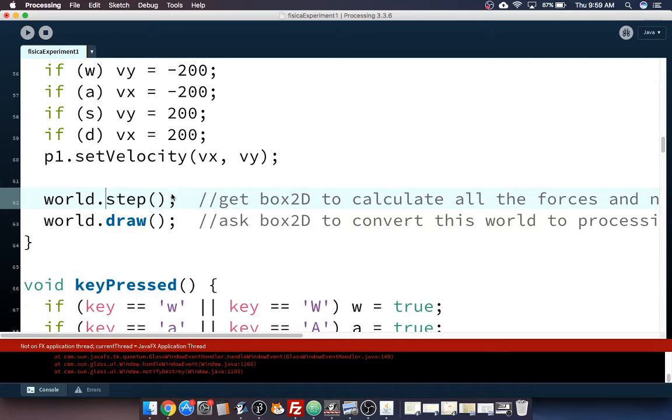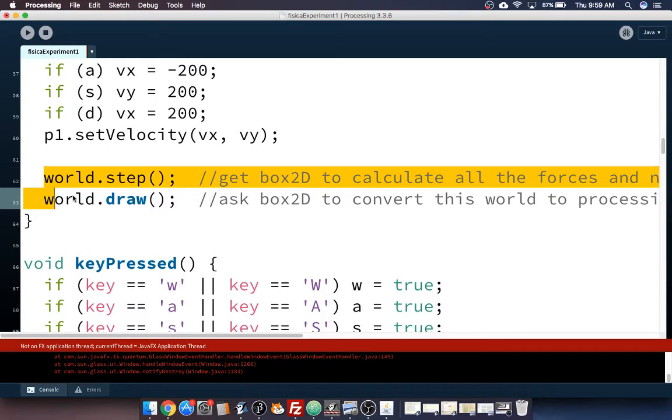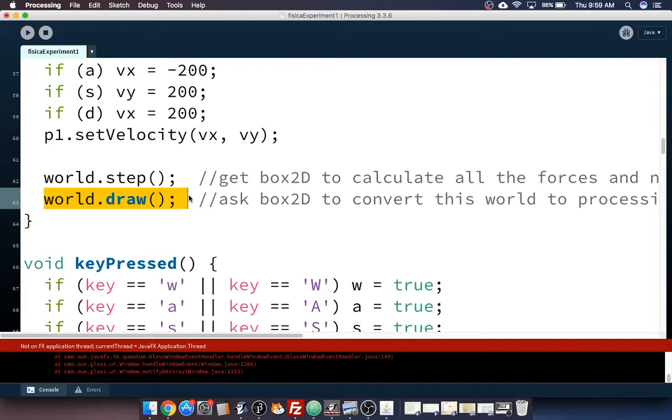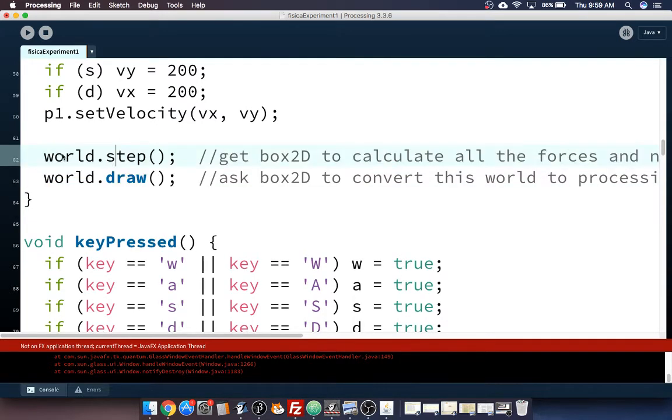If you don't do world.step, no physics happen. It's like the world is frozen in time, which is kind of useless. But you could probably think of a mechanic where it could be useful, perhaps, to turn it off. But generally, we're just going to always be doing world.step at the end of our draw function. And then world.draw is what takes what's in the world and puts it onto the screen. Again, without that, you would see no blobs, no circles, no FBoxes, all that stuff would not show up. These are essential. And I always just put them at the end of a draw function. Do all your stuff up here and then go from there.